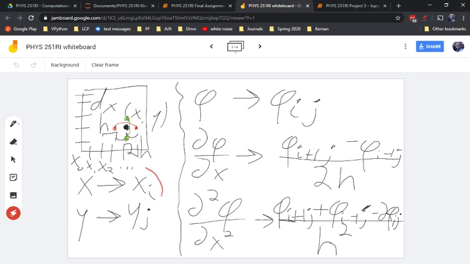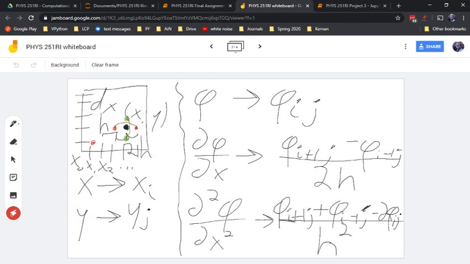So anyway, once you make that little substitution, once you change these continuous variables into a set of discrete variables, then you just have to follow the rest of the recipe. So for example, your dependent variable phi, your function, transforms into a thing with two indices, because phi is a function of x and y.